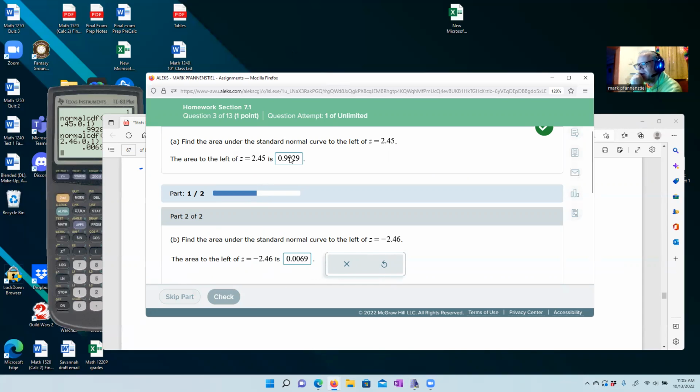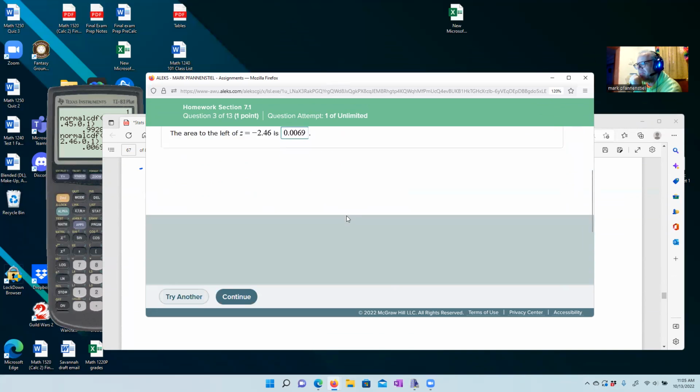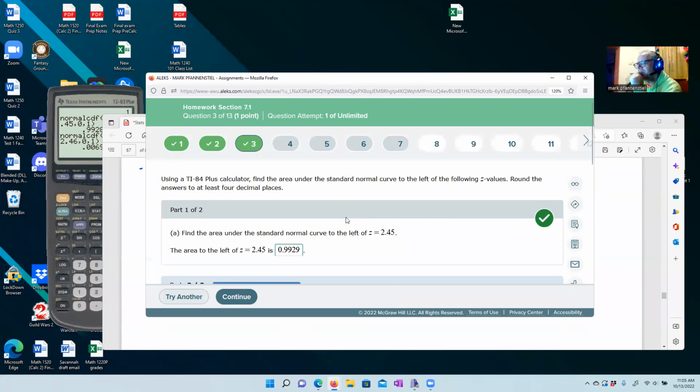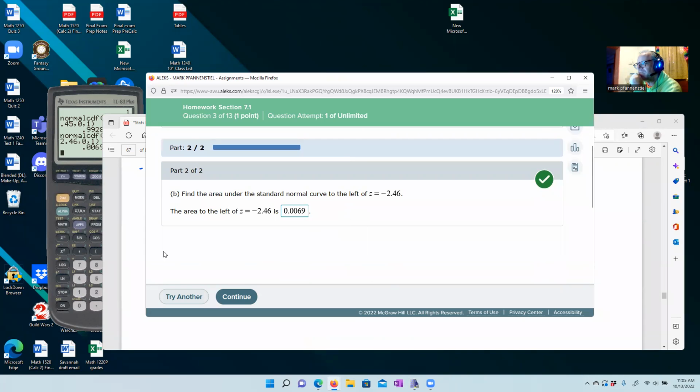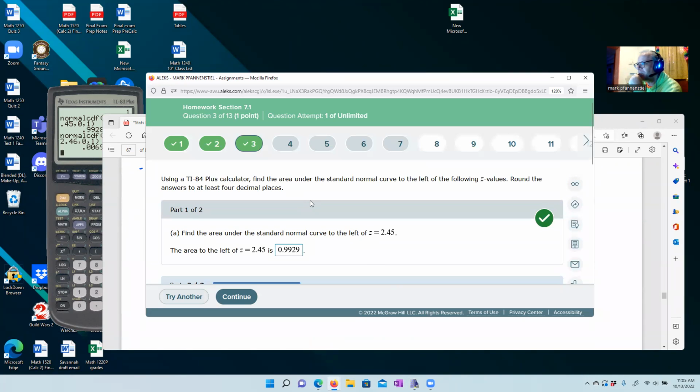And I think that was all they wanted. So yeah, this is a pretty straightforward section. We're just going to practice doing this a lot. So again, if you're renting a calculator off of the library, I urge you to go pick one up and practice with the tool you're going to be taking your quiz with, because the TI-83 and 84 have tiny differences, but I want you to be prepared for the one that you're going to be using.